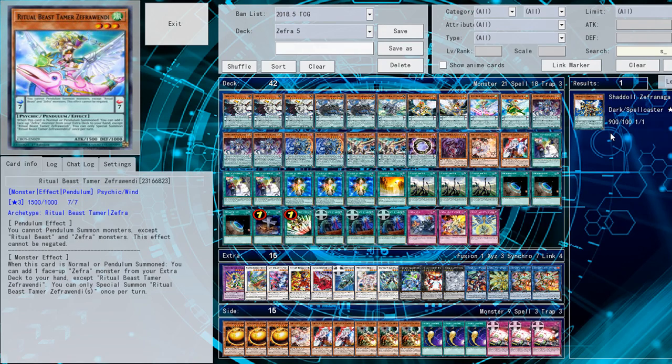Then one Zefra Wendy. You can Pendulum summon monsters except Ritual Beast and Zefras. And when it's normal or Pendulum summoned, you can add one face-up Zefra from your extra deck to your hand, except itself. And as it's a Ritual Beast, you can only special summon Ritual Beast and Zefra Wendy's once per turn. Now here's the important thing. You can only special summon these once per turn, but the effect is not once per turn. So if you first normal summon it, and then Pendulum summon it once it's sent to the extra deck, you can use its effect twice during the same turn.